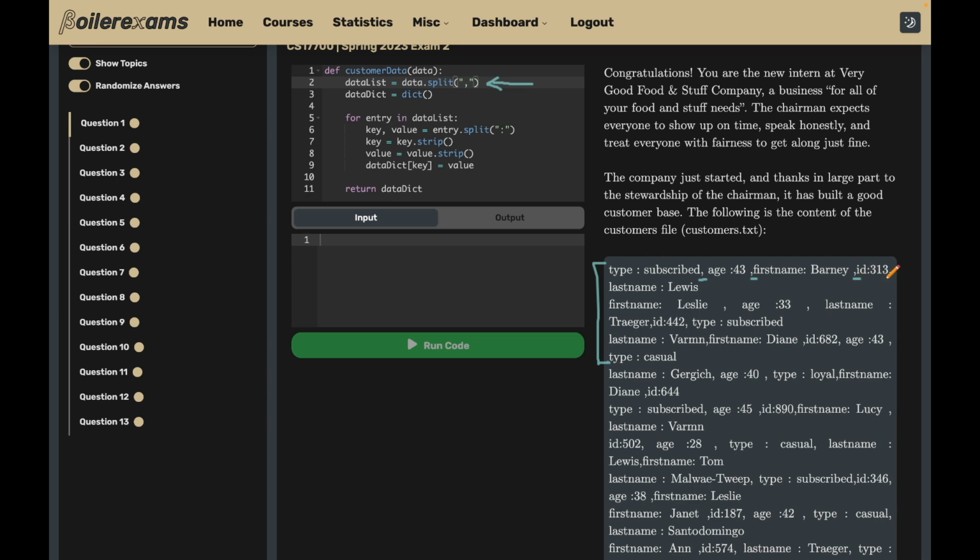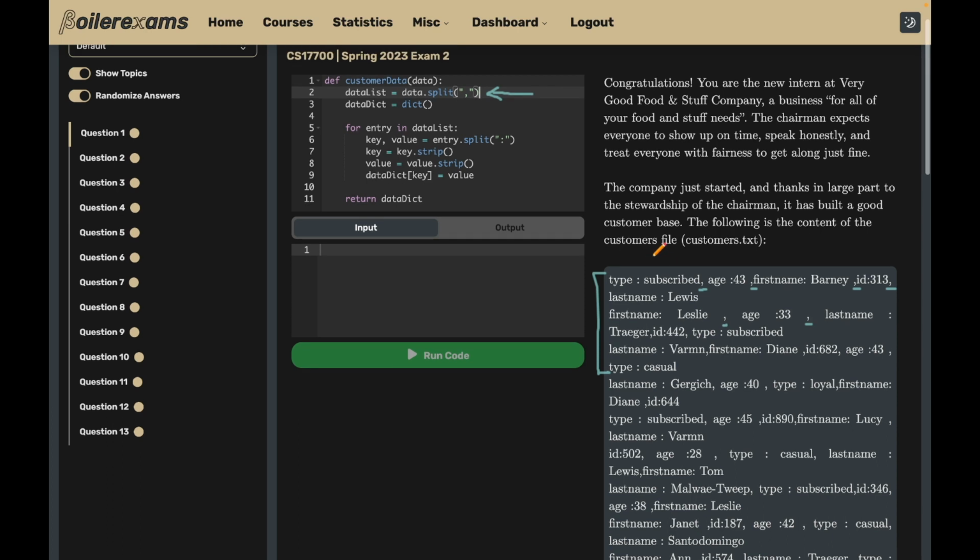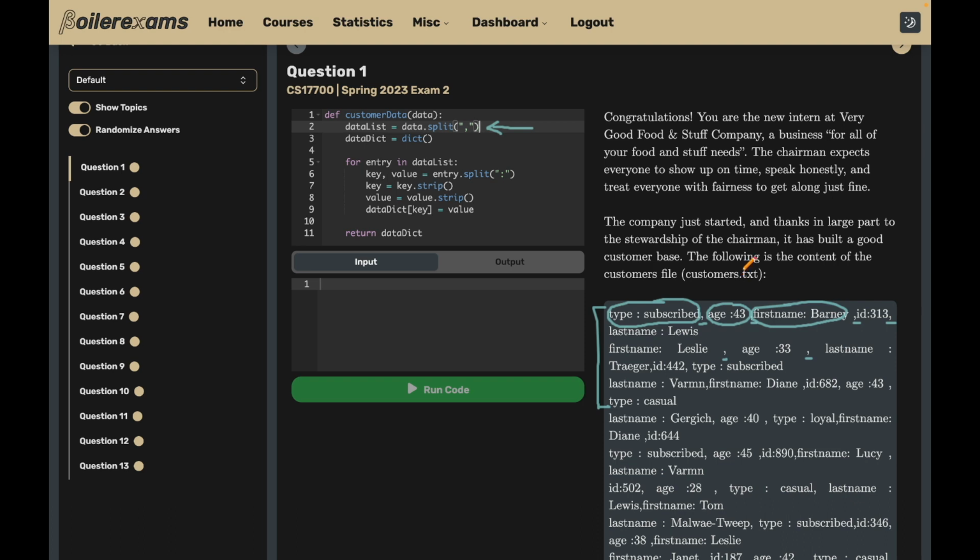It's going to split by that, and it's going to create a list that contains type subscribed, age 43, first name Barney, and etc. for the string that's coming from customers.txt. That is what it's going to do.